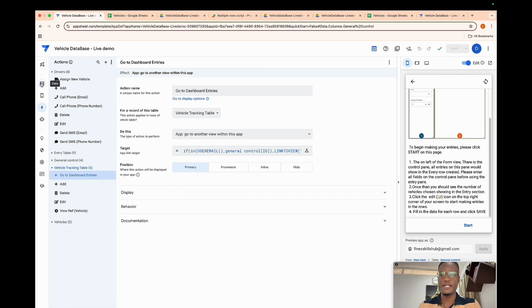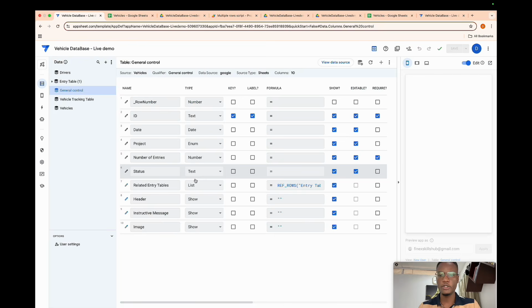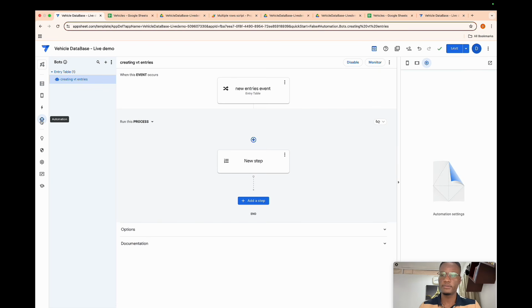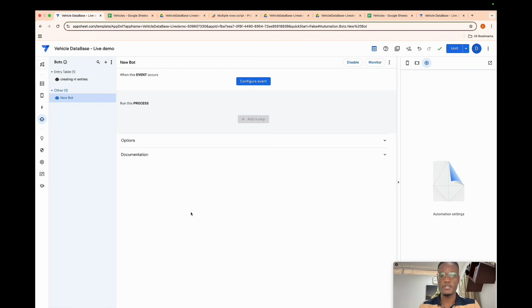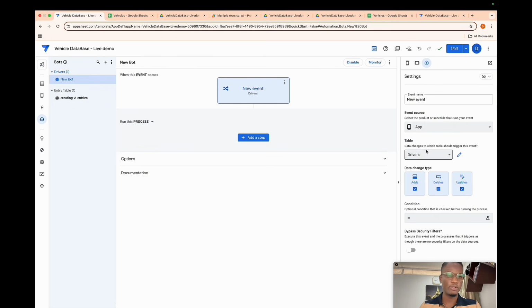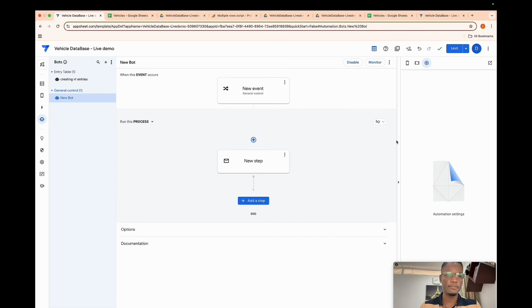We're going to go to the table first and regenerate the general control once more. So regenerate. Okay. This column doesn't need to show. So that actually doesn't break, it just needs to be there. Okay, now we're going to create a bot, right? And then I'm going to click the plus button, create new bot. Okay, now this bot is going to be in the general controls. So remember to set your table to general control. Okay, this should run only when you have adds. Okay, then I'm going to click this, create a new step.